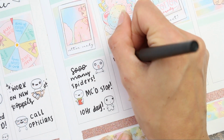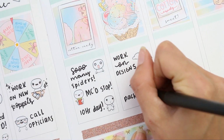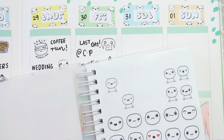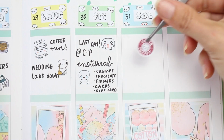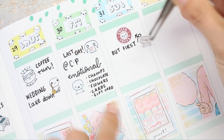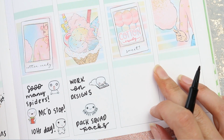For when I got home on Friday, I stayed up late and worked on some designs, and I also packed up all of my Poppet Squad packs so they were ready to be posted. And then for Saturday, I did another coffee run, so I've put one of my coffee poppets down. I think I used the Costa Poppet, and I just wrote "but first coffee." And then we went off to do the festival bell tent, which, like I said, was one of my favourite jobs that we've done so far.